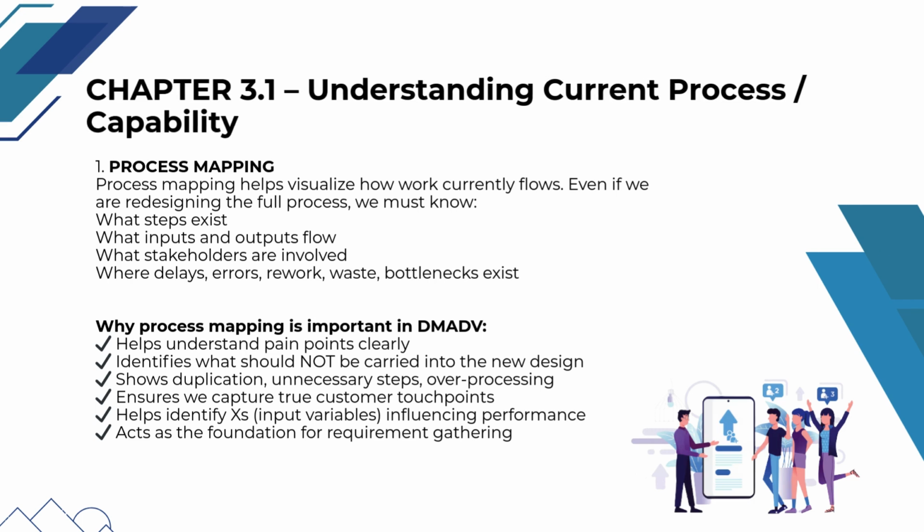Process mapping helps visualize how work currently flows and is a critical activity in DMADV, especially when redesigning an existing process. Even if the entire process will be replaced, understanding the current steps, inputs, outputs, stakeholders, and customer touchpoints is essential to identify where delays, errors, rework, waste, bottlenecks, duplication, and over-processing occur.